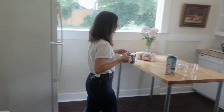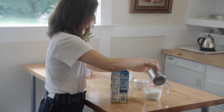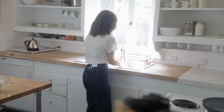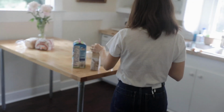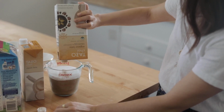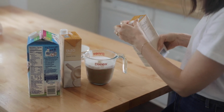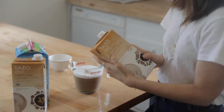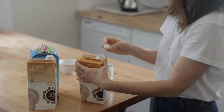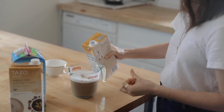Okay, so I'm gonna put this in this glass container because then I can see how much I have, and it'll also let the foam kind of settle. And then I need to figure out how much chai I need too. So I don't know if you guys are familiar with chai so much, but it's mainly black tea. And this is the stuff that we always used when I worked at Starbucks back in the day. It's this Tazo chai classic latte. Zach loves the pumpkin kind that comes out around fall. And when you open it, it looks like the seal's not on it, but it actually breaks that seal. So we've been really scared sometimes, like, hey, has that always been open?